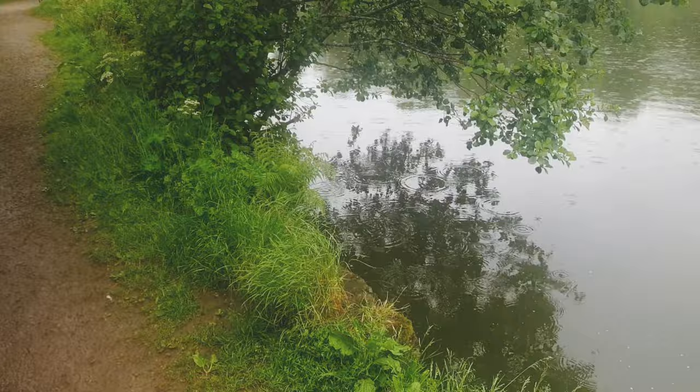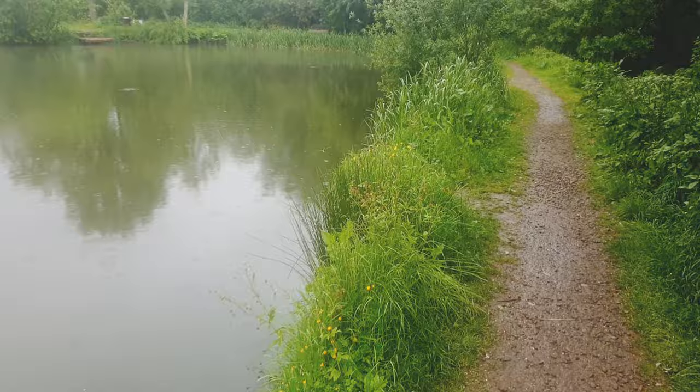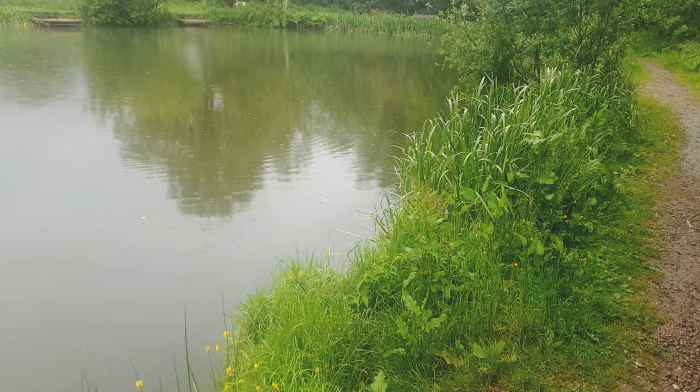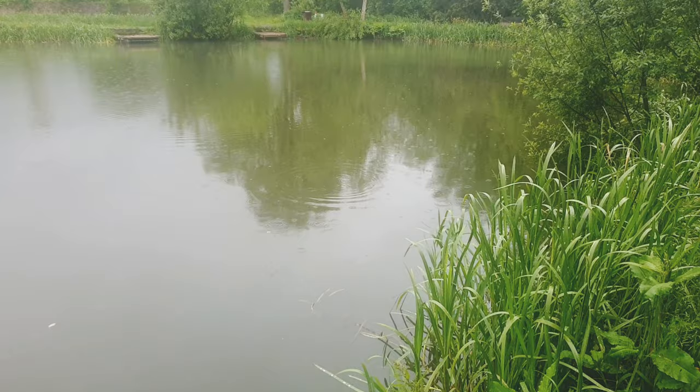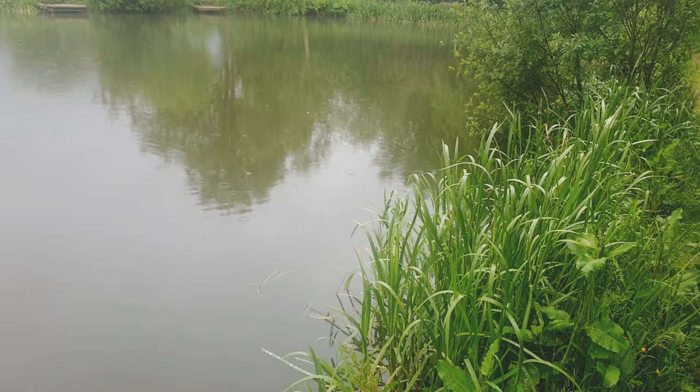And then if I just pivot around to the right-hand rod, just a little bit further up here, I'll walk and show you. Like I said, hopefully you can take advantage of these spots that I fish if you're struggling, or you're unsure how to fish the lake, and you can do the same and catch some carp. So yeah, right-hand rod is here, just in the margin, close by. There's even activity there as I'm filming. I don't know if you saw that, but there was activity. So yeah, they're the spots.